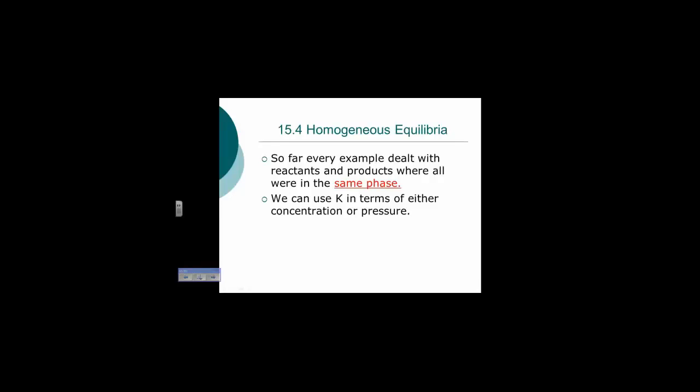So if it's homogeneous, they're all in the same phase, and we use K in terms of either concentration or pressure, depending if it's aqueous or gases can either have molarity units or they can have atmospheres for pressure. Aqueous ions can have concentration units. But typically we're just saying here that homogeneous means the same phase throughout the entire equation. But more often than not in chemistry, our reactants and products aren't necessarily all in the same phase of matter, and we look at something called a heterogeneous equilibria. It just means different. Let's say, for example, a simple dissolving process, and lead chloride probably isn't the best to use because it's insoluble.